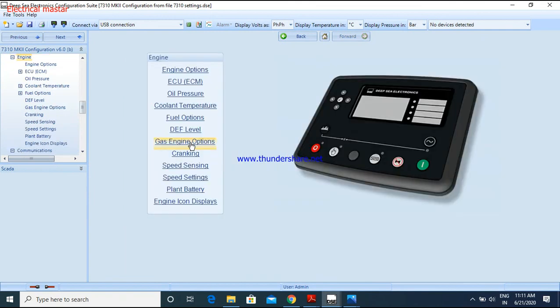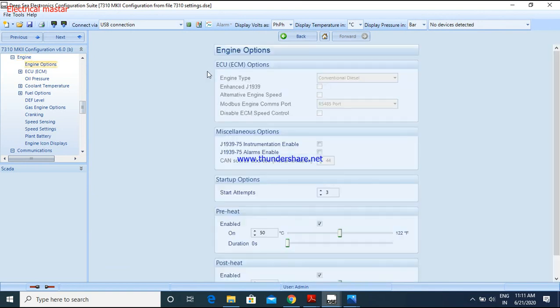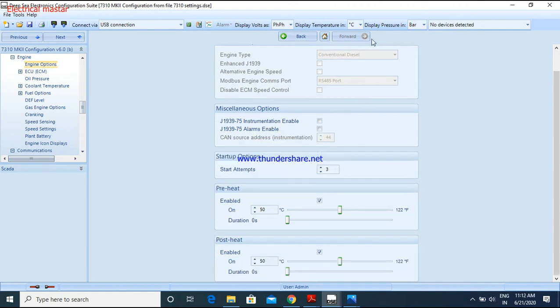Engine. Click the engine options. The engine option is an important one. I already selected the conventional type engine, so the conventional type default function is automatically selected.